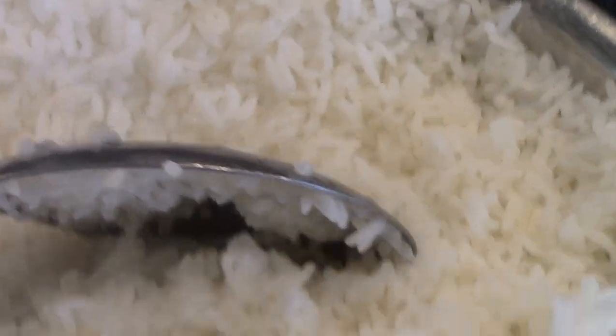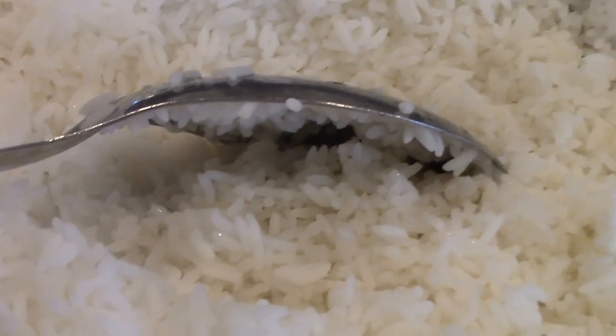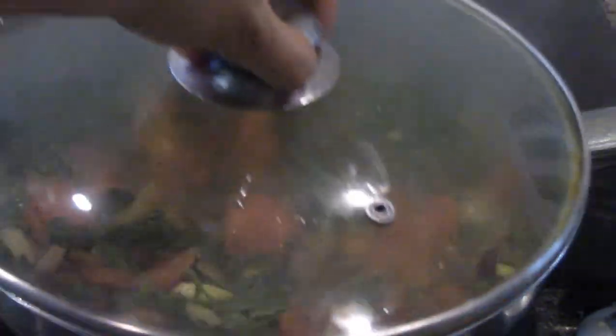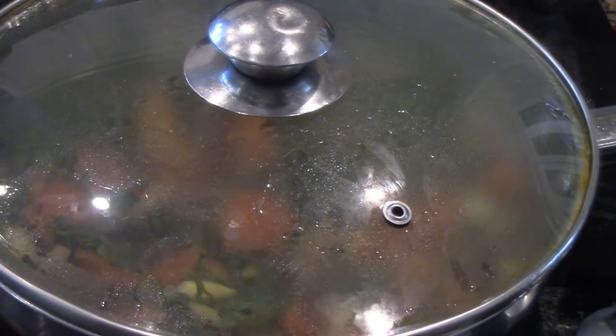While that is cooking, I wanted to show you the rice we made fresh today — this is the rice we are going to mix with our methi curry, and it would be delicious. You can use it for lunch as well. I want this to cook faster so I'm adding a lid on top. By the way, my stove is on medium heat.